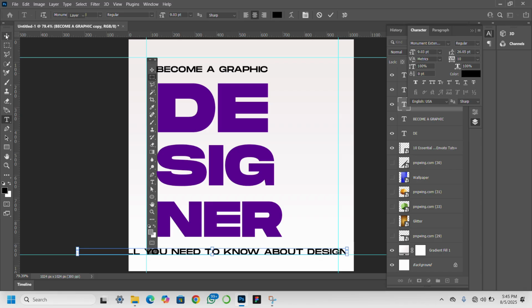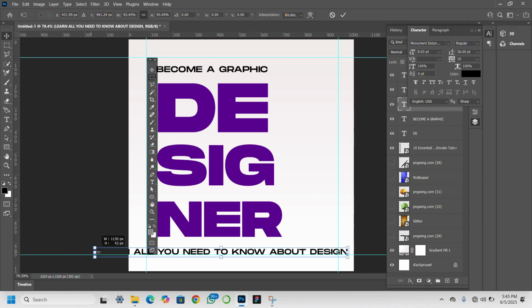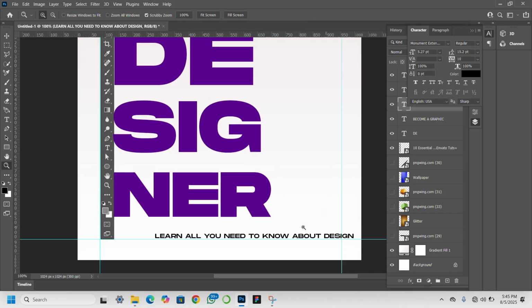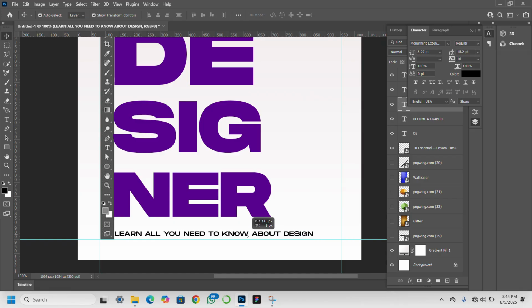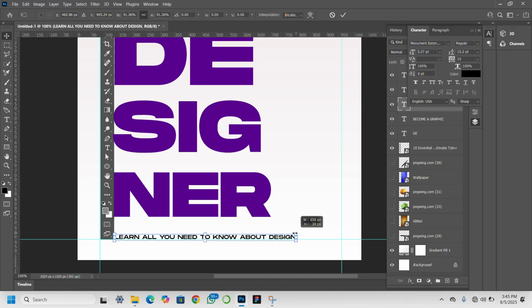So I'm just going to reduce the size of this particular text. I'll just zoom in, and I'll reduce the size like this. Enter.